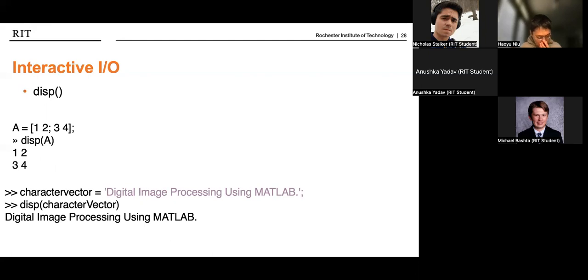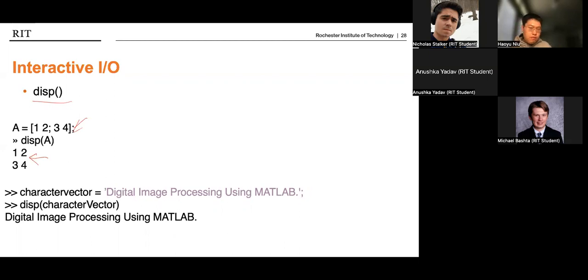We use the disp function in Matlab, of course, to display information on the screen. Its syntax is very simple. If the argument is a numerical value, for example here we have an array, the disp function will just display its contents in this way.